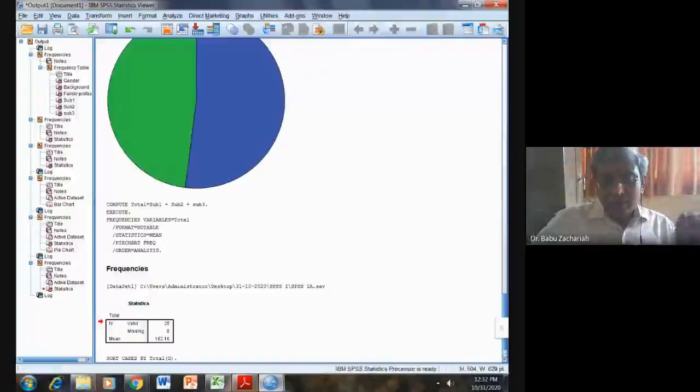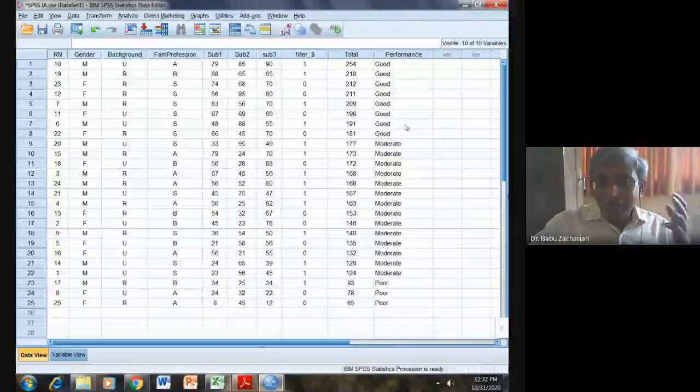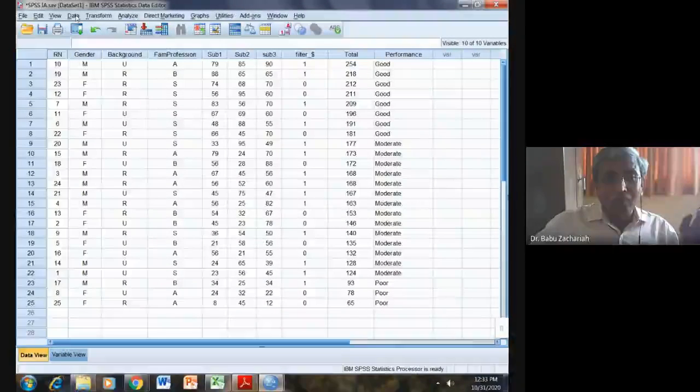Now let us look at the data sheet. Actually, we have already arranged this in the order of performance. So the good people are at the top, moderate people in between, and poor people at the bottom. If it is not arranged in the order of performance, how will it look?